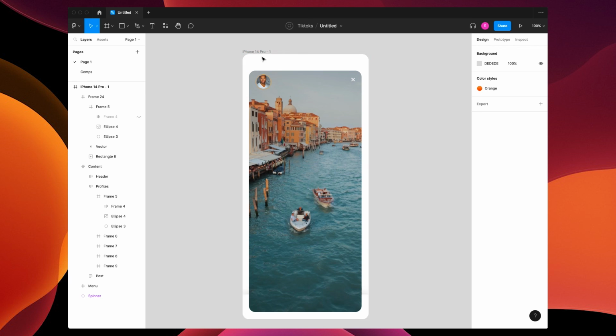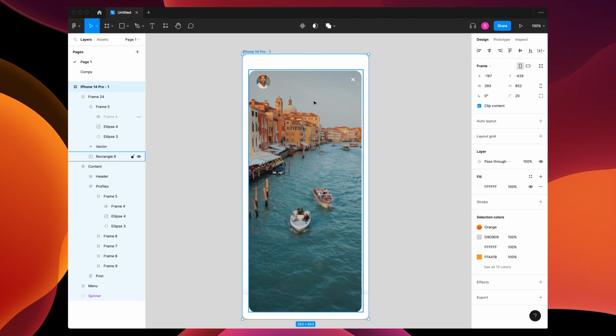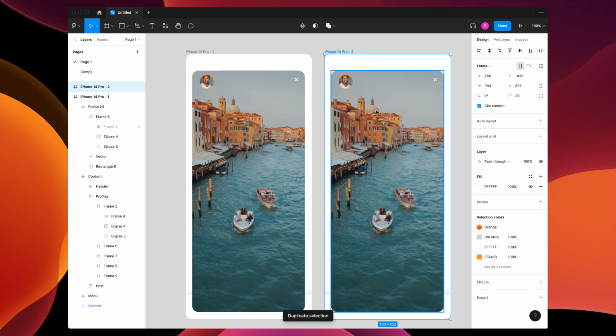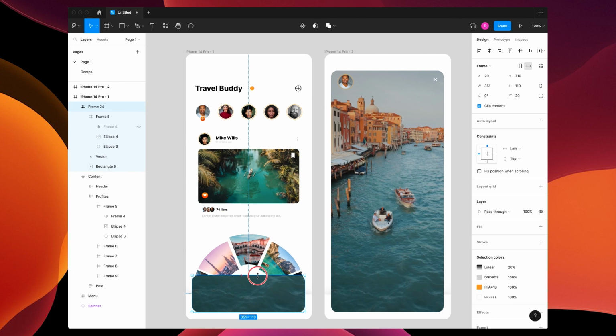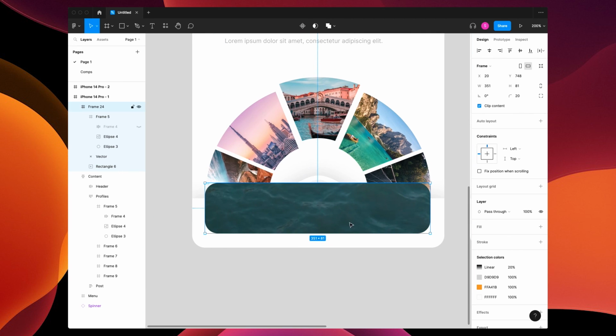That looks good. Now you're going to duplicate your frame. Command D. Now by clicking Command and dragging down, we can adjust our frame to fit in the plus button.